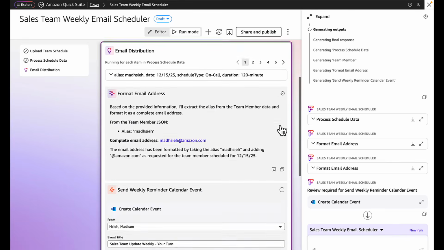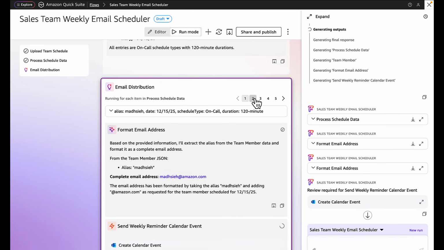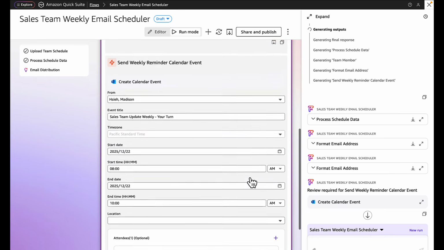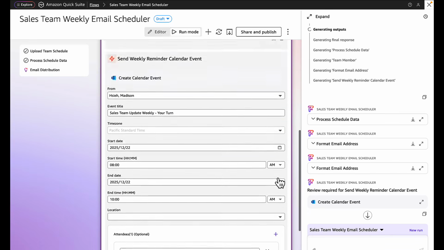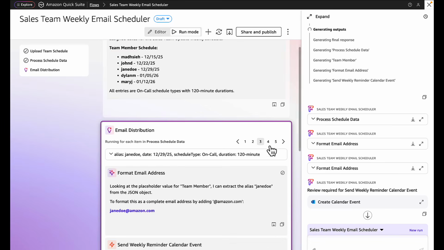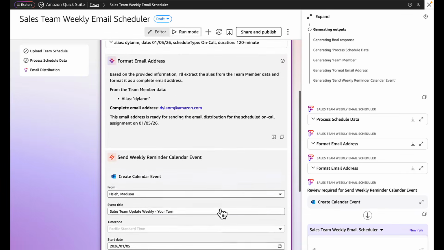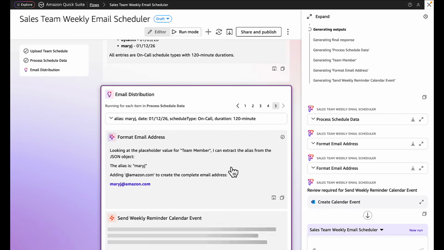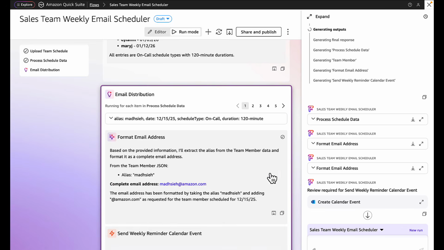And then because we do have to submit that action here before it does it automated, we can see that we have to do that for each of these. And so we can go through, check all of them. These ones are not real email addresses, so it might look a little funky. But this is an important note to say that in the future roadmap, there will be an option to just have this automated as well. It's not currently available today, but please know that it is in our roadmap to do so. Okay, so let's just wait for that to finish generating.